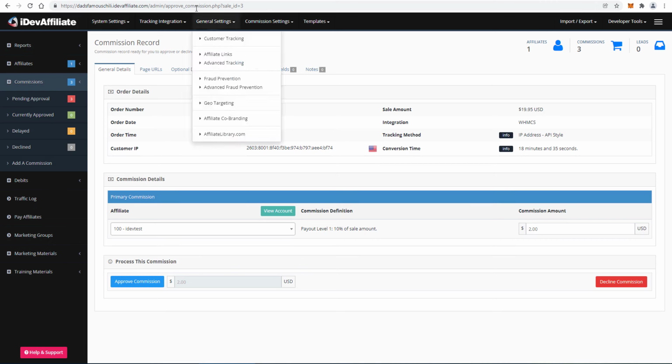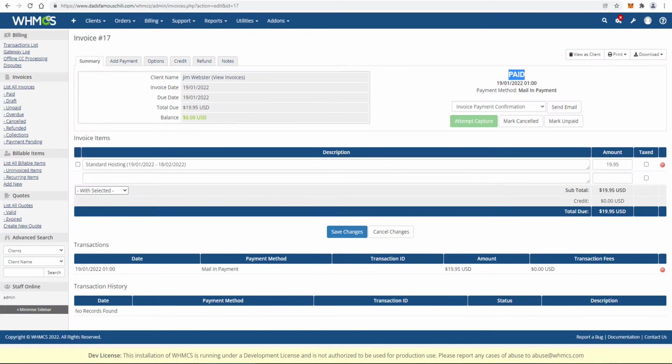That's how it works. The same exact thing is going to happen, only you're not manually entering in these orders. It's your customers placing the orders on the front end. And if they make a payment using a credit card during a regular checkout, the commission will automatically be created because the invoice is coming in as paid. So if it comes in as an unpaid invoice, all you have to do is mark it as being paid for the trigger to happen. If it comes in as a paid invoice, it's automatically going to happen anyways. You don't have to do anything extra or special.